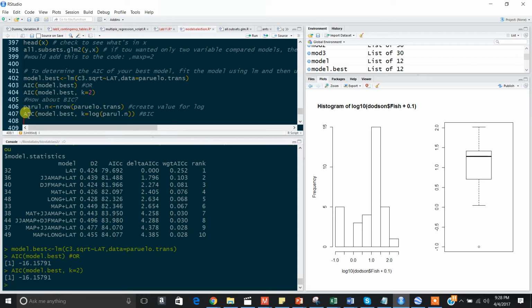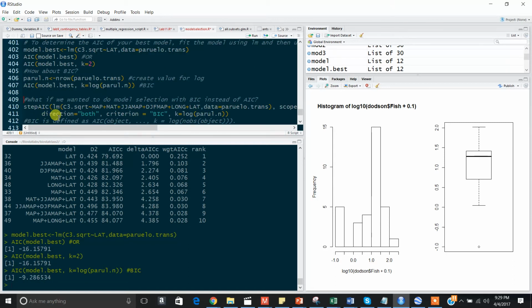Then I can run the AIC function on the best model, or model best, which is this lat model up here, with the argument k equals log of the n of my object. The n of my object is the n of the perrule trans, which I've coded into perrule.n. So it would be k equals log of perrule.n. That's how I can get the BIC using an AIC function.